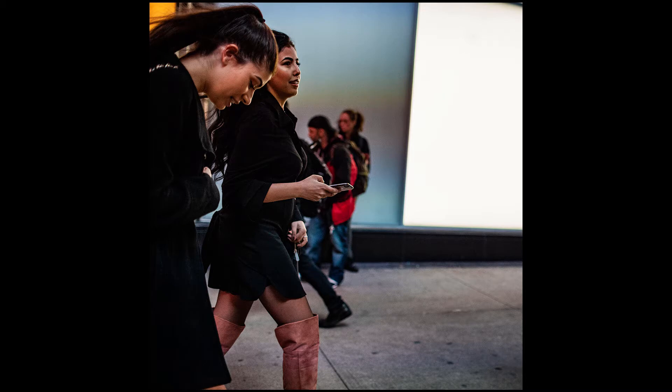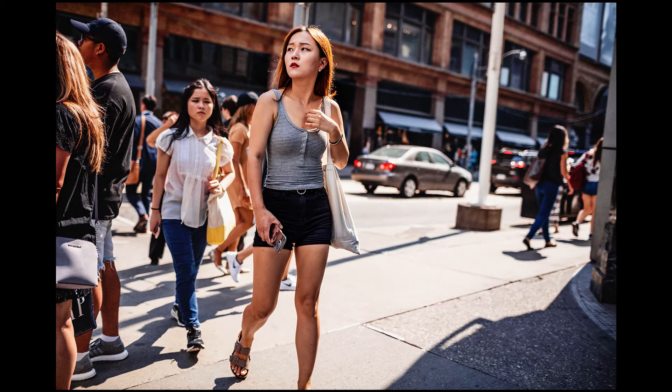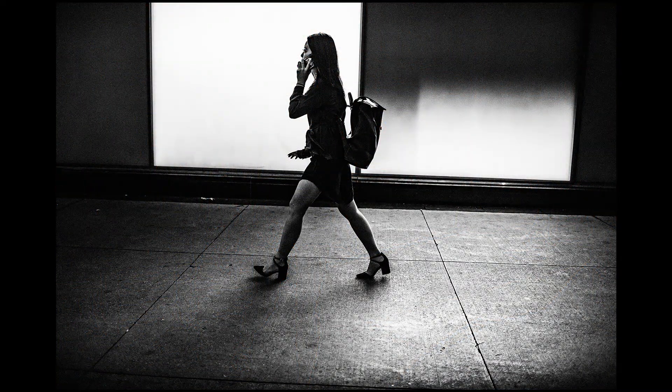To start off with this kind of shot, I want you to first not try to take any pictures, but rather just watch people walking. As you do so, try to find the rhythm — count it off in your head: one two, one two. Because people are bipedal, they have two legs and two feet, so this presents a tick-tock pattern. You need to find this pattern and become one with it in your mind.